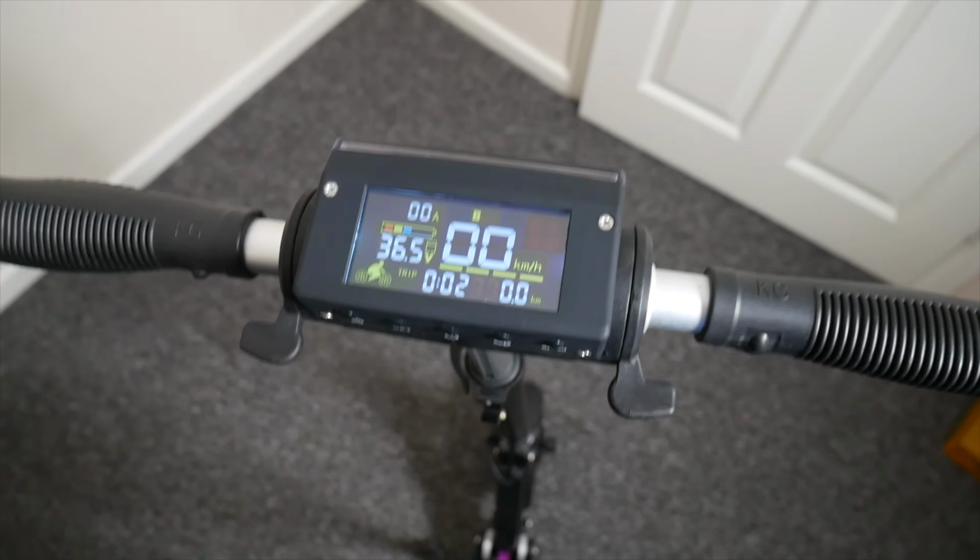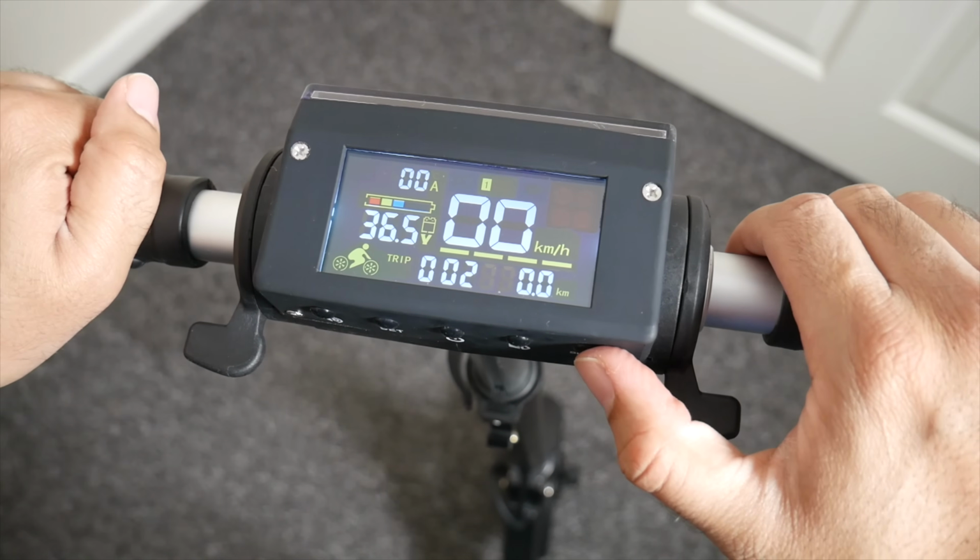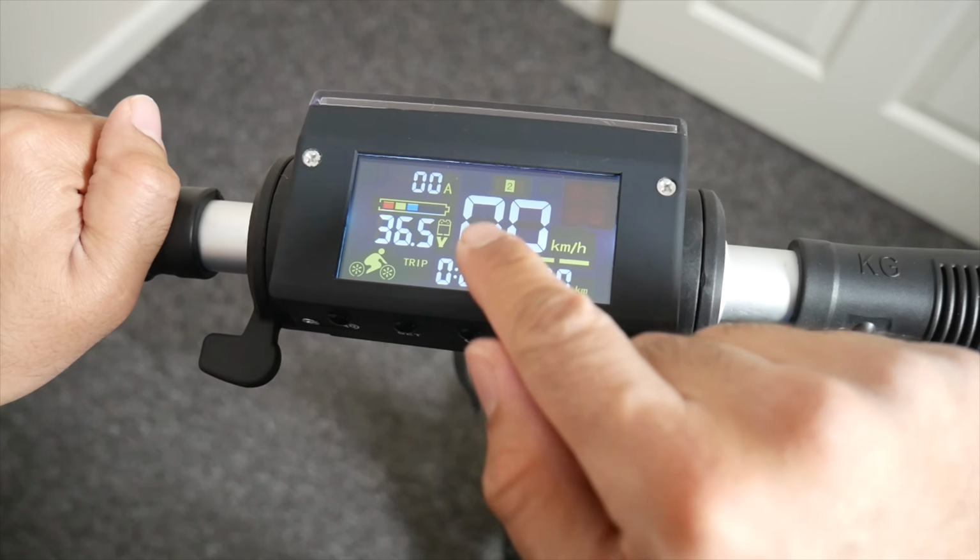And finally you have a speed adjustment button. You will see 3 levels of speed, 1, 2 and 3. The first level will give you a maximum speed of 15 km per hour.